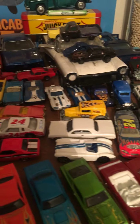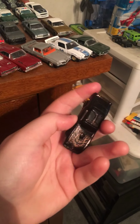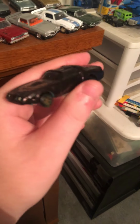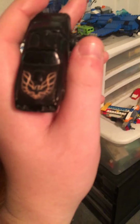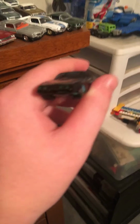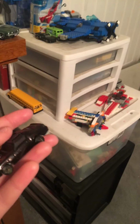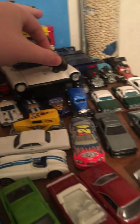Let's see. Yeah, and this one in particular here, as you see, it's an 81 Trans Am, I do believe. It originally was a green color. Well, I just colored it black over it, and since then, I made it look like a Smokey Bandit car. And actually, the Screaming Chicken thing, that's not a decal. It's just a paper printout I glued to it. And it took me a while to color this whole thing. I colored it all over with the black Sharpie. That made it look realistic. And that's that one.